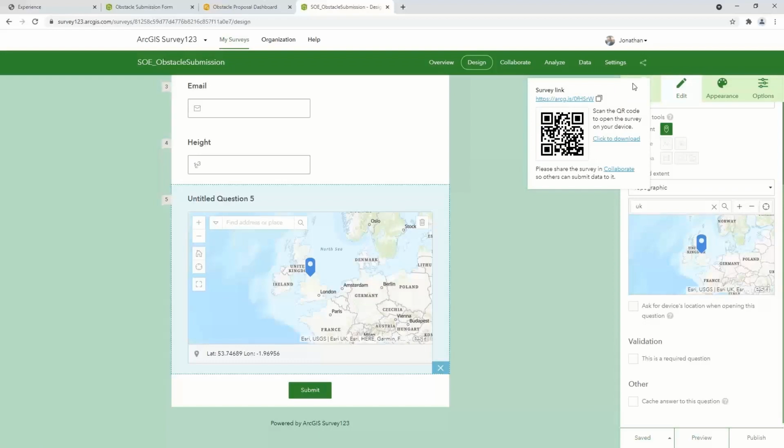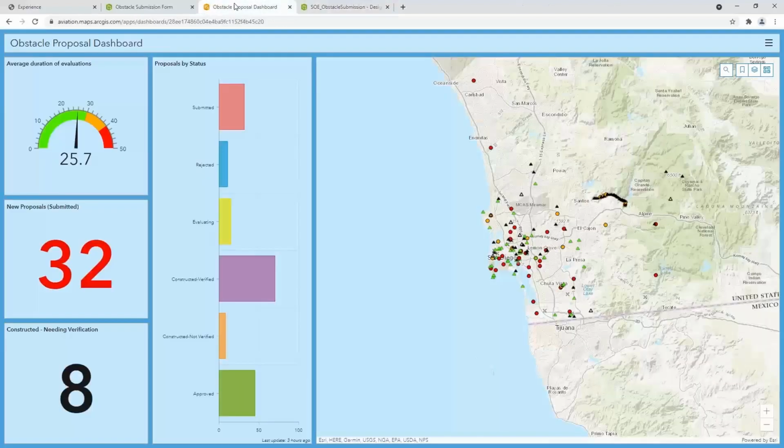I think this is as far as I'm going to take this, but this is a very quick, easy way to collect information from external users, from internal users, in the way of their obstacles or in the way of structures that they want to create, and then ultimately manage that submission process through a dashboard like this. And then you can use some of the desktop components to do that evaluation in terms of the height penetration and so forth.